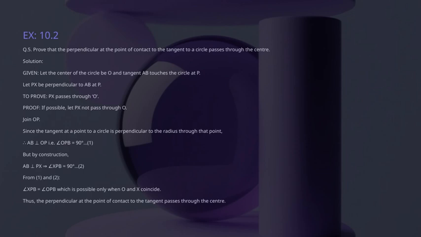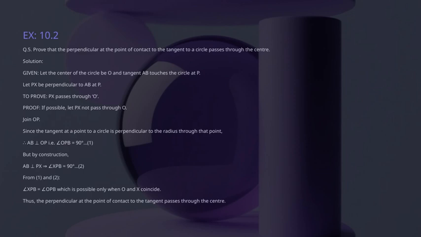Next, from earlier statements, we know that OB is perpendicular to PX, which makes angle XBB a right angle, 90 degrees. This is what we refer to as statement 2. On the other hand, by the way we've constructed our diagram, the radius OP is perpendicular to the tangent OB at point P, which gives us that angle OPB is also 90 degrees. That's statement 1. Now remember, the tangent to a circle at any point is always perpendicular to the radius drawn to that point. So, if we join the center O to P, this line OP forms a right angle with the tangent OB at P.